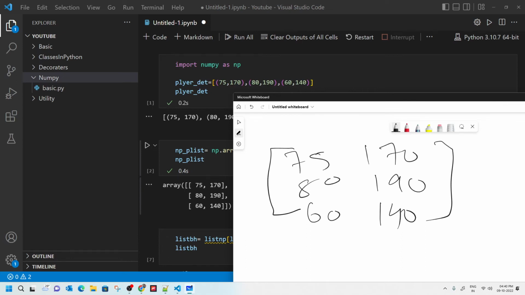Now let's do the indexing first. I will use red for the row number. Sorry, let me erase all this.